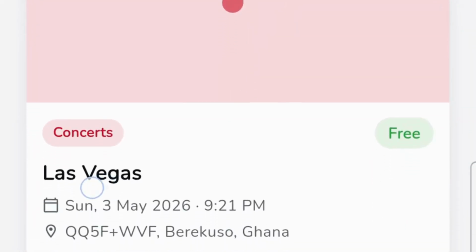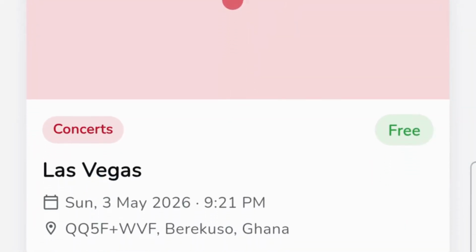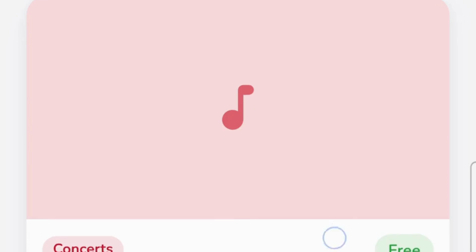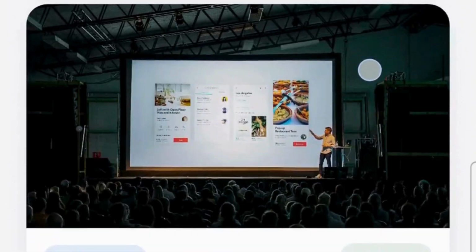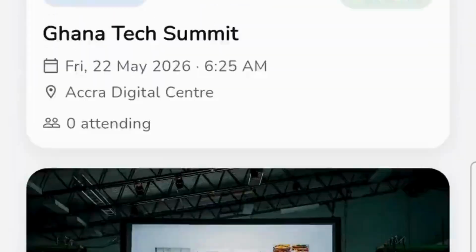So as you can see now, I've been brought to the home page. And this is where the main experience for attendees is. This is where you can discover events. At the top, we have the search bar, and the search bar helps you to search for specific events. So for this one, I want to find a music event. So I'm going to type one of the music events here. For example, Las Vegas. Well, first, let me just move the filter up to any amount.